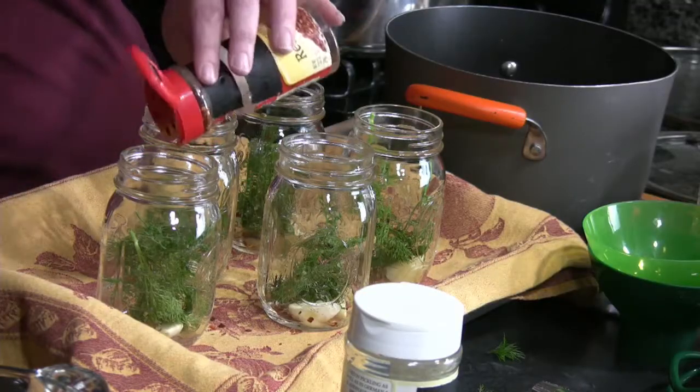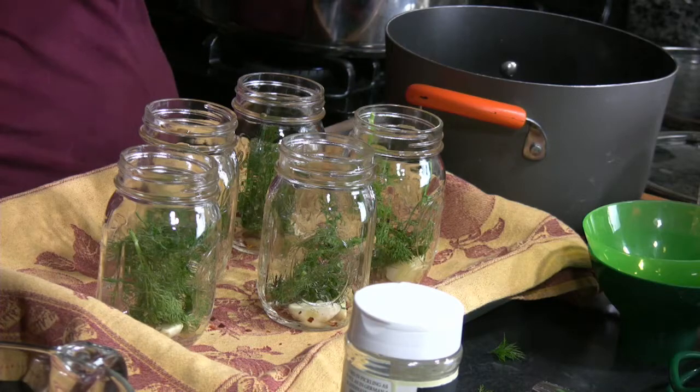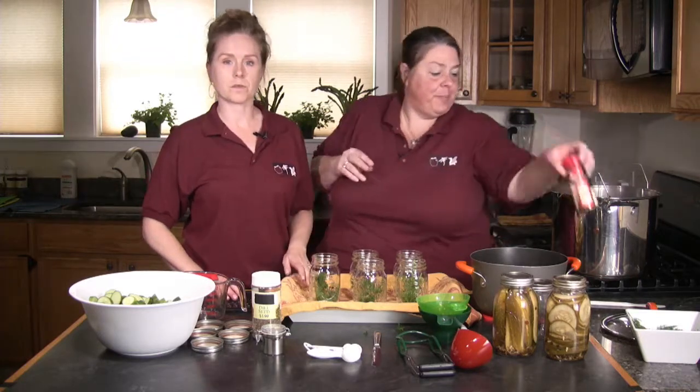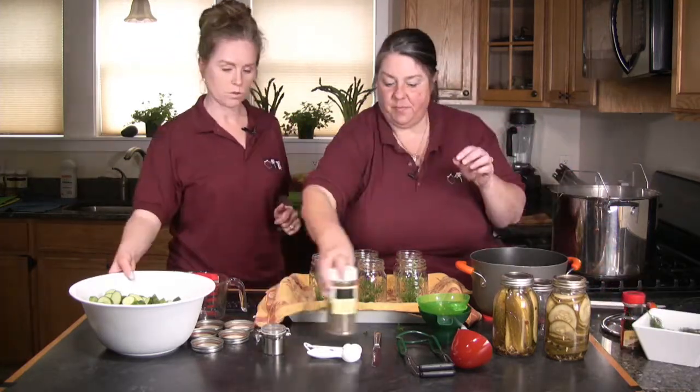You can also do chili in this too. So if you have some jalapenos or different things put aside, you can do a slice. You can also put a whole chili in and just not cut it. And over time, as it's sitting in the vinegar, it'll start to pickle itself. That's pretty awesome. Okay, so now we're going to get all the cucumbers in here, yes?